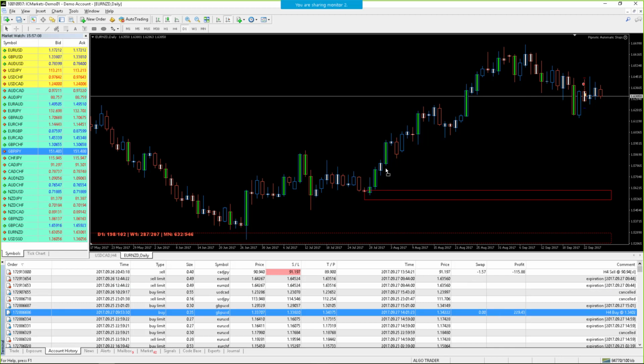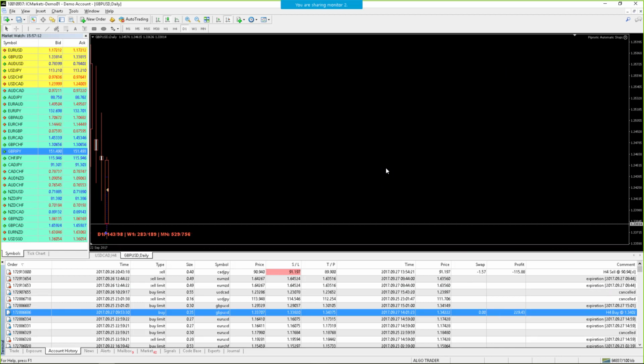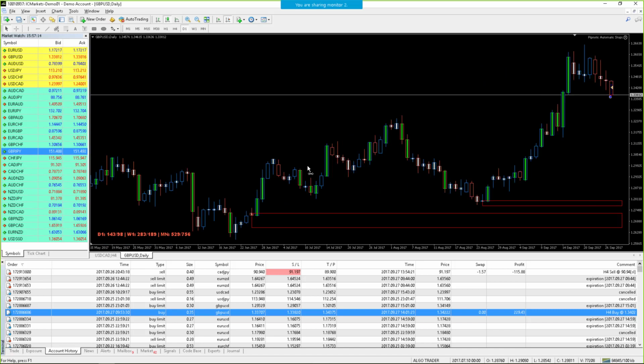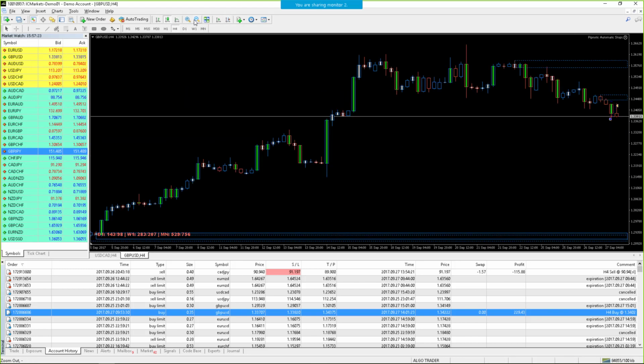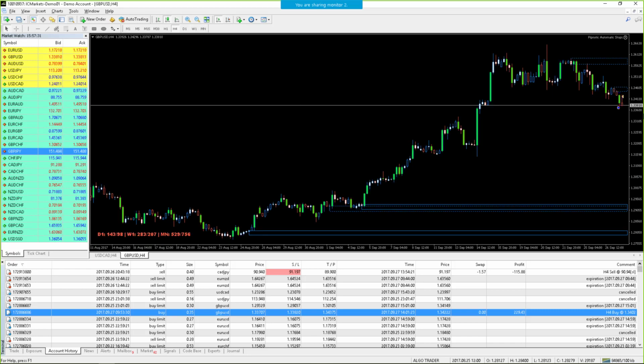These are from today. We had this one here on the pound American dollar. This was a 4 hour. So we go to the 4 hour chart and ask, what was it there on the 4 hour chart that made the robot buy? We have a closer look, and you can see we actually have a period of accumulation. We have 1, 2, 3, 4 periods of accumulation. Price went down to here.